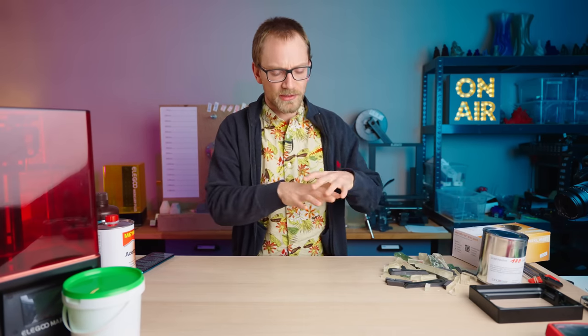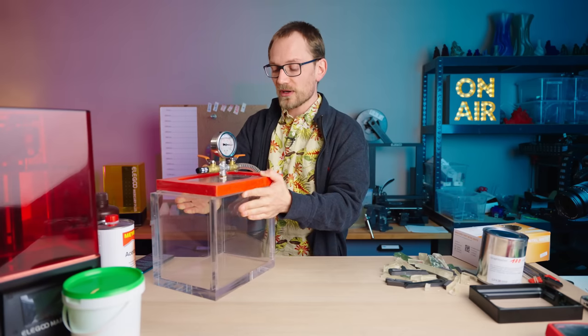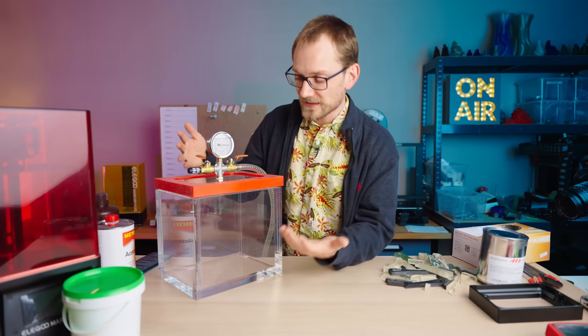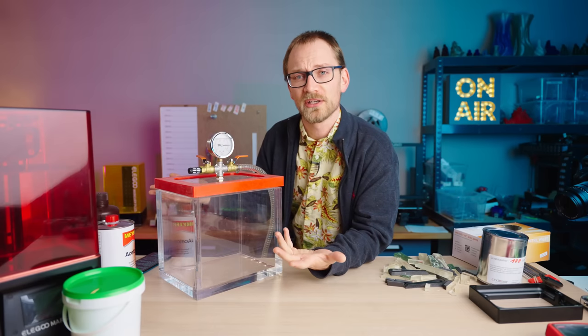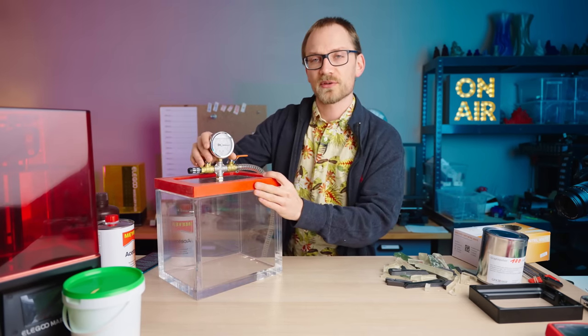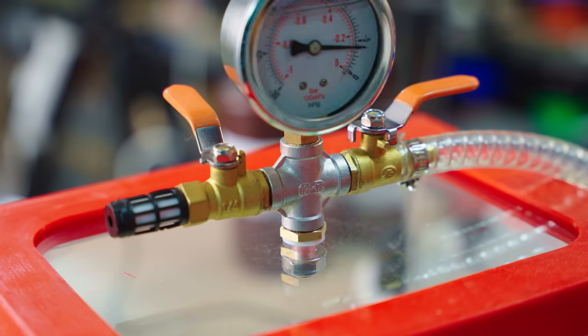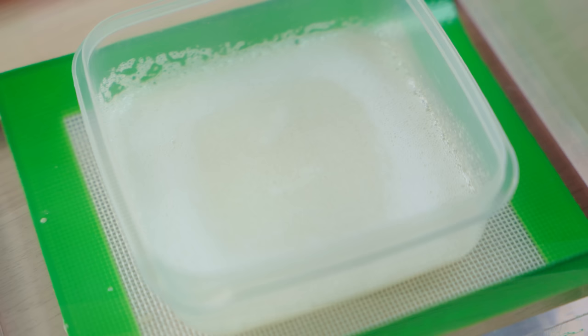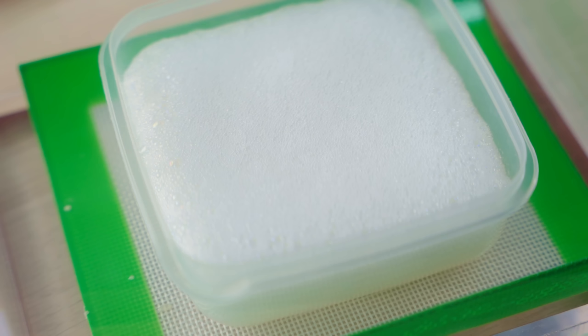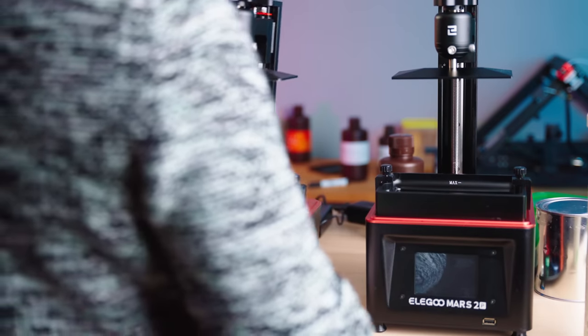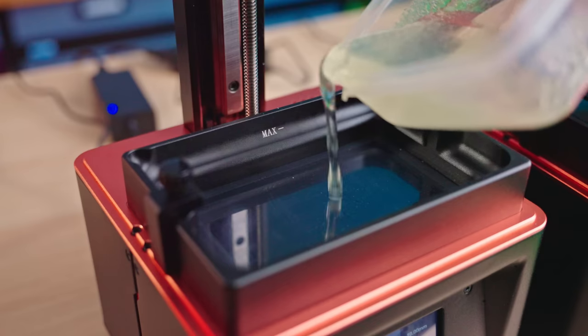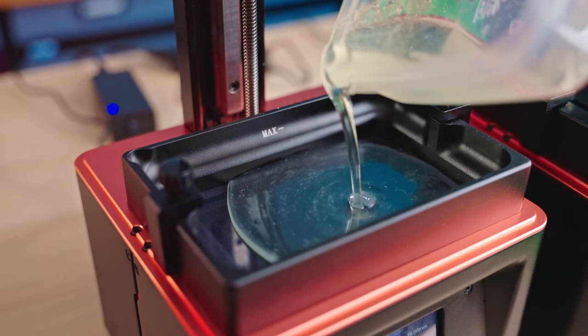So to fix that, I got myself a vacuum chamber and a vacuum pump. Obviously I did have to go for the clear YouTuber edition, typically these are like steel pots with a transparent lid, but what's the fun if you can't actually see what you're doing? Watching the degassing process of the resin is quite fascinating, because it does rise up quite a lot. I didn't quite get all the bubbles out all the time, but the ones that remained were always at the very top layer, so in the printer, the bed would just squish them aside and it was printing bubble-free resin.